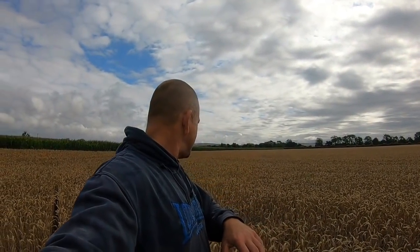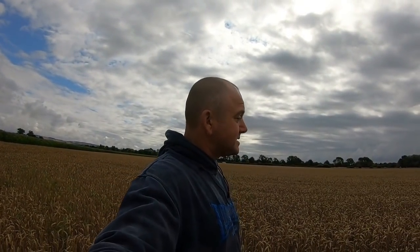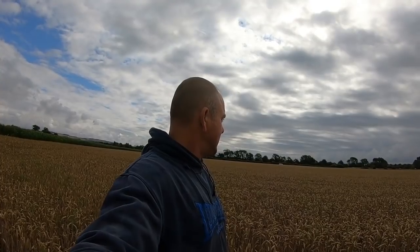How we combat that is put a lot of muck on these patches, like 6 inches of muck. We know roughly where they are, and I get Phil to double bubble them, and it does combat it. They're a lot better than they used to be, these patches. This field last year, this is second wheat. To be fair, it's second wheat, so that's maybe why it isn't as good as our others.